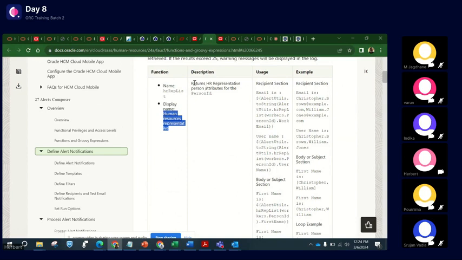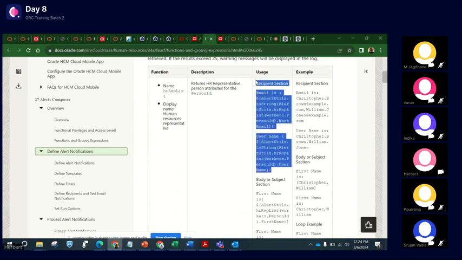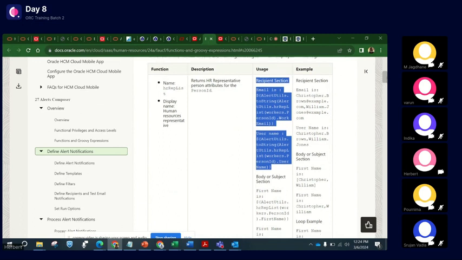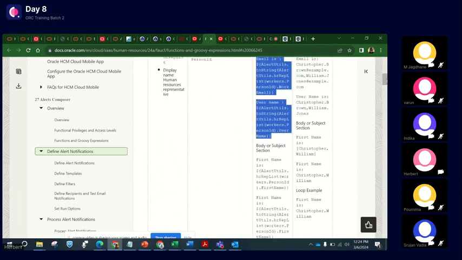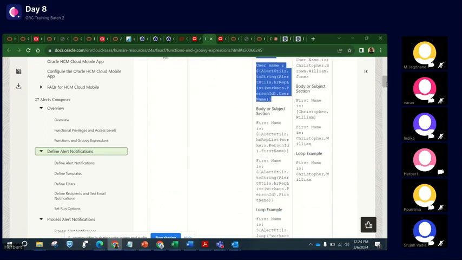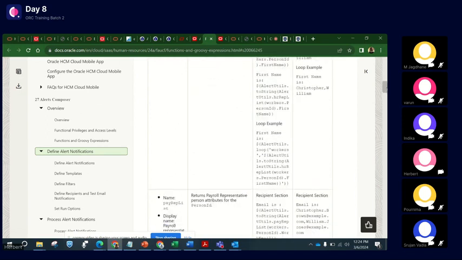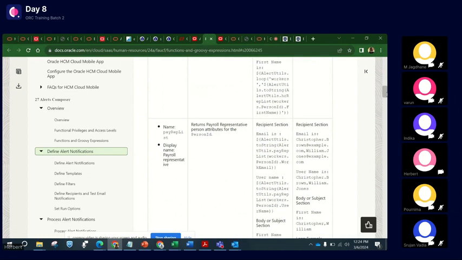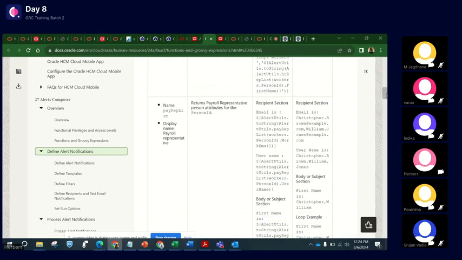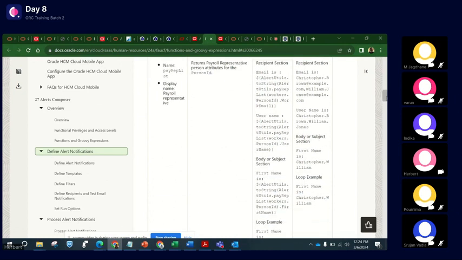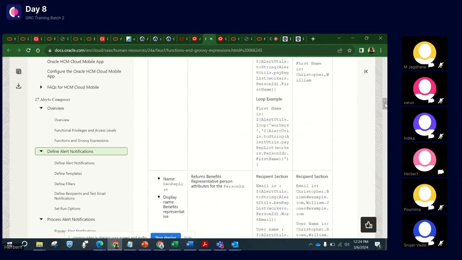So you can use this email template. You can set up these email templates, send it to your own HR rep on the system, or to whoever it is, and see if you're able to set up that alert completely or not. You can use any of this.